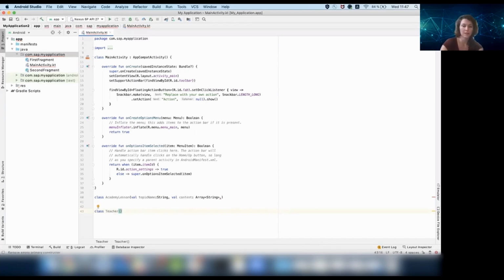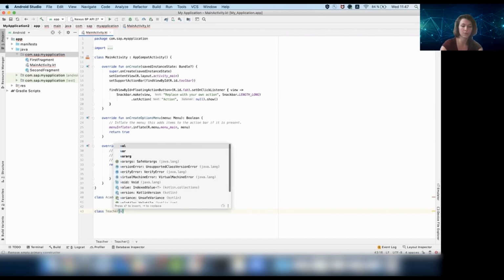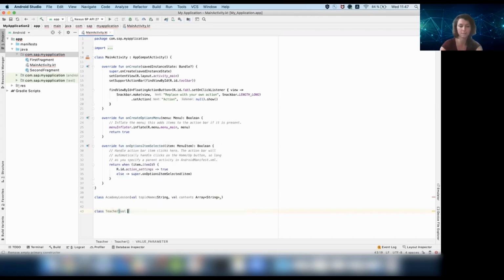And again, we can ask what defines a teacher. So I can say every teacher will have a name, and that will again be of type String. And we can define some other attributes, like, for example, the sex of the teacher.